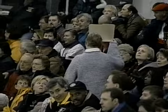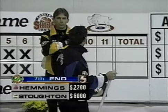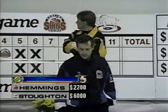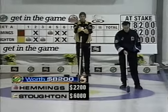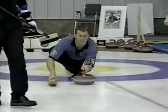Now let's go up to Keith and Vic with the call of the 7th end. Keith? And Steve put that scoring into perspective. Next Skin wins. And you think about Guy hanging in this game. I mean, back to the 4th end. He's almost on the ropes, and he makes that run back. The next end that Stoughton makes the triple, and Hemmings stays alive with a double.